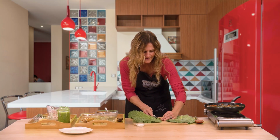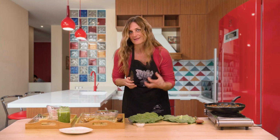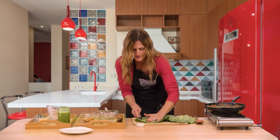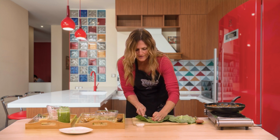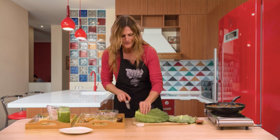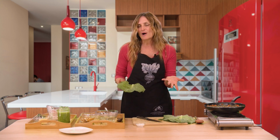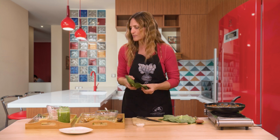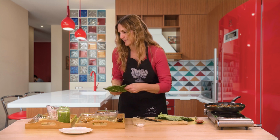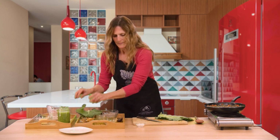And then you can test it and see if it's going to be easy to wrap or not as you go along. If you're having a particularly difficult time, you can always just blanch it in some hot water and then put it into some cold water real quick. But I found that just trimming off that rib works pretty well. Right.